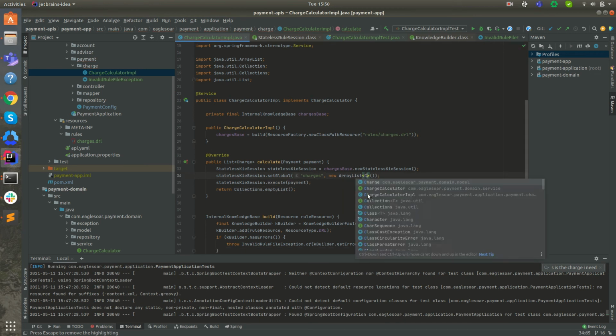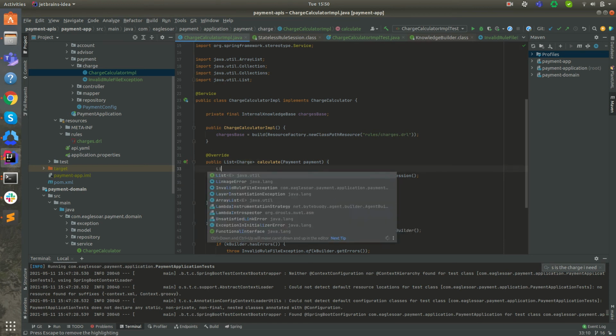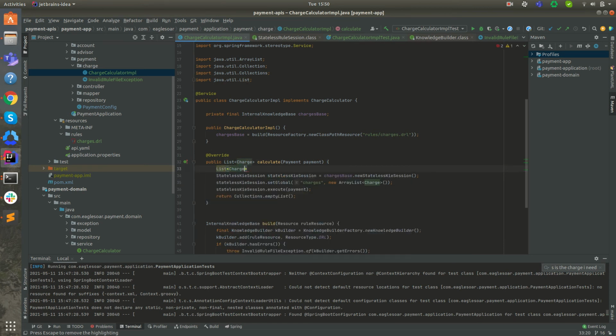So you can pass the array list of type, or let's say the list of charges. This is the charges that I need, so I initialize this as a part of array list, and then I'll give these charges to you, and then I'll execute the payment out of it, and finally I'll return these charges. So basically, charges, something like that.